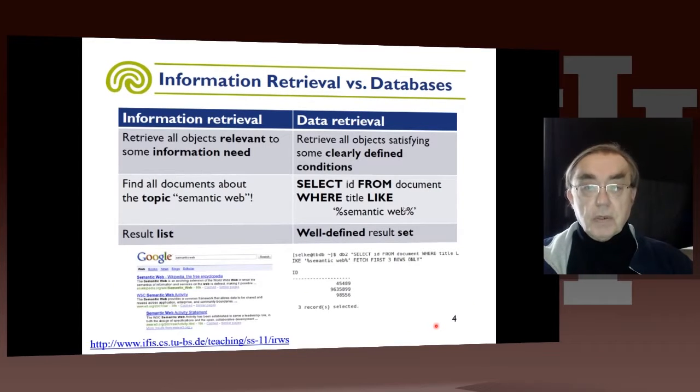So if you look at information retrieval versus database, part of the difference is the word data versus the word information. Remember, information is higher level, which is trying to find relevance, whereas data is trying to find exact, precise matches, like here. We want to find all documents which have the letters semantic web in it. Here we want to find everything which is relevant to the concept of semantic web, which might even have stuff which doesn't even have the text semantic web in it.